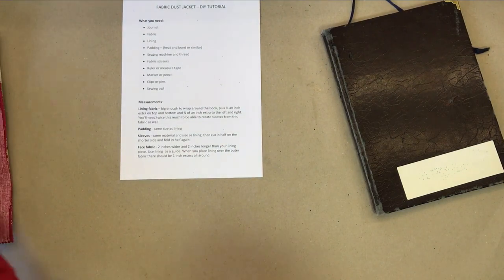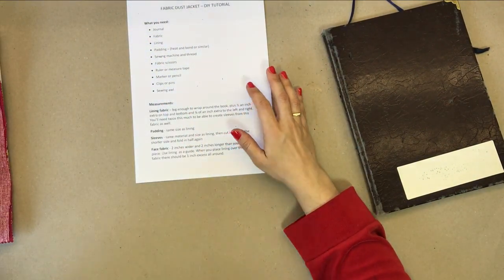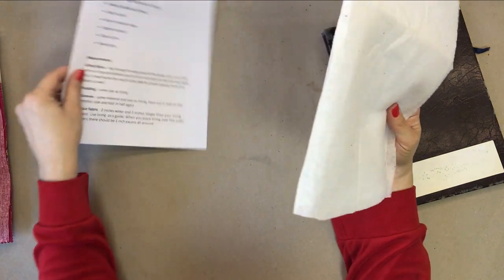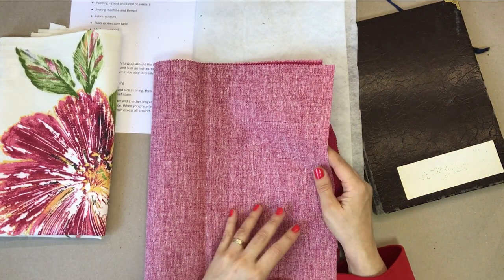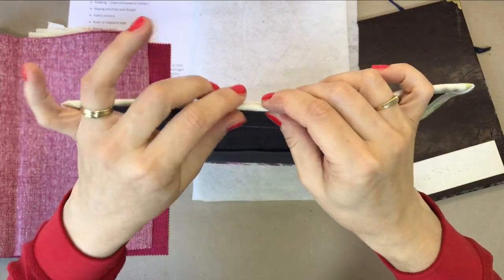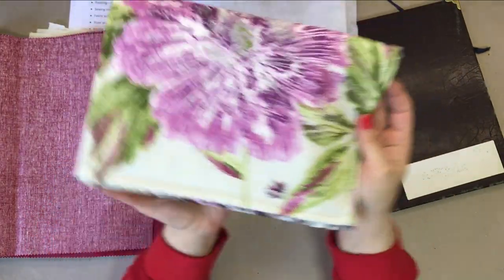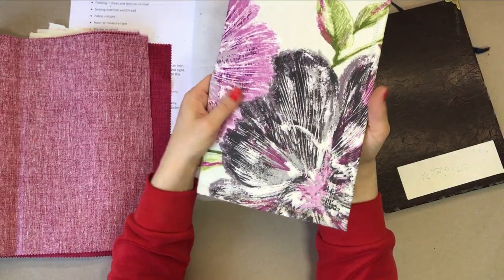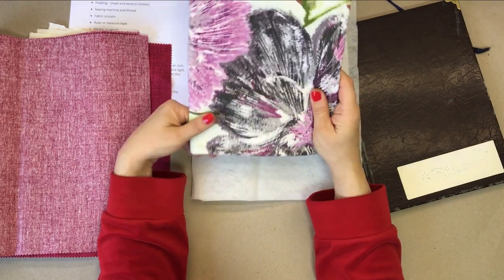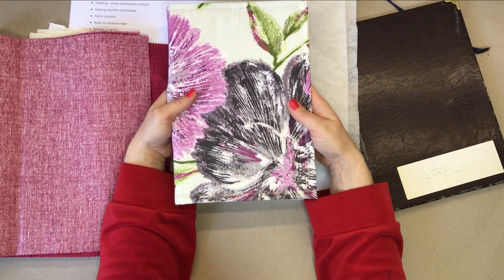Okay. Now, padding. With padding, you need something to go in between the fabric and the lining. Something that will make your jacket a bit thicker, you know. That will give it that soft feel. And I think I looked up on the internet heat and bond ultra hold.